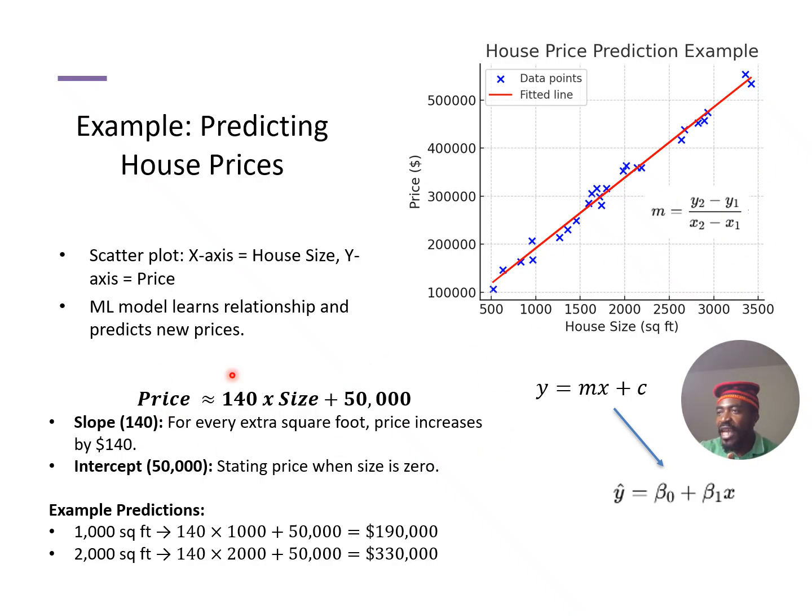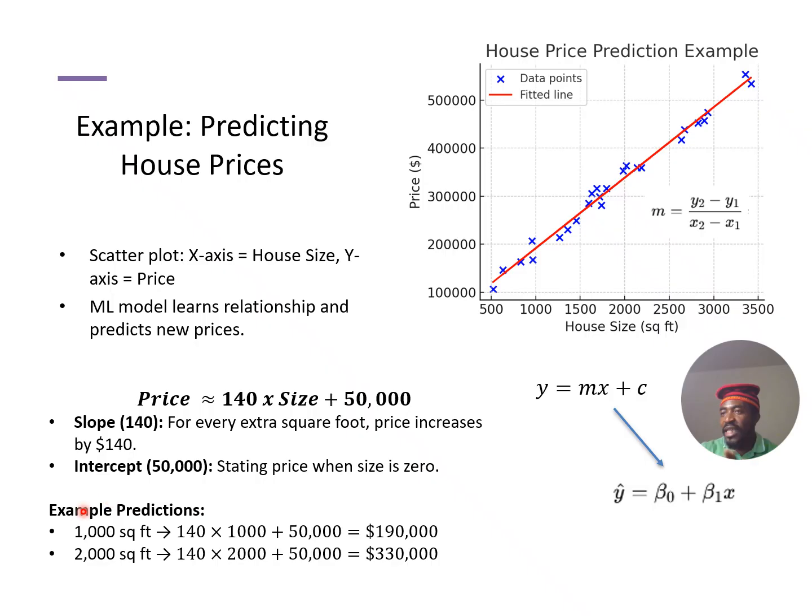So let's say I already estimated, using this graph, the prices of those houses, with the gradient to be 140, and then I have the y-intercept here as well, 50,000. So how do we interpret the slope? The slope simply means that for every extra square foot, the price of that house is going to increase by 140. Also, the intercept is just like the starting price when the size is 0. Let's say we want to know the price of that house when the size is 0.